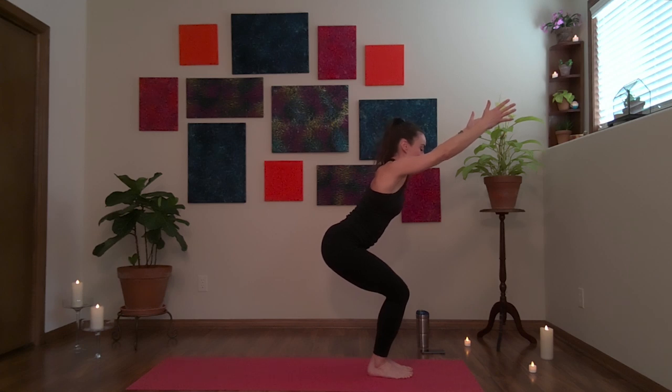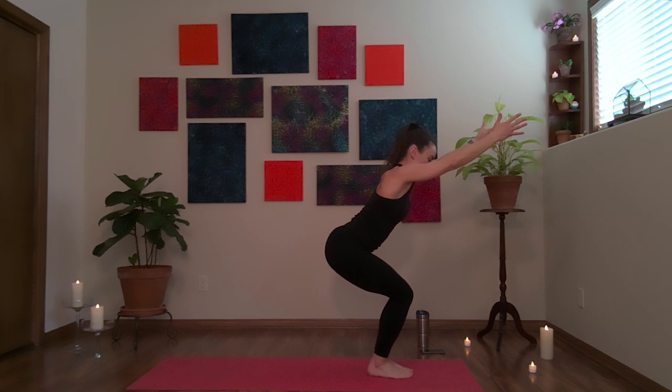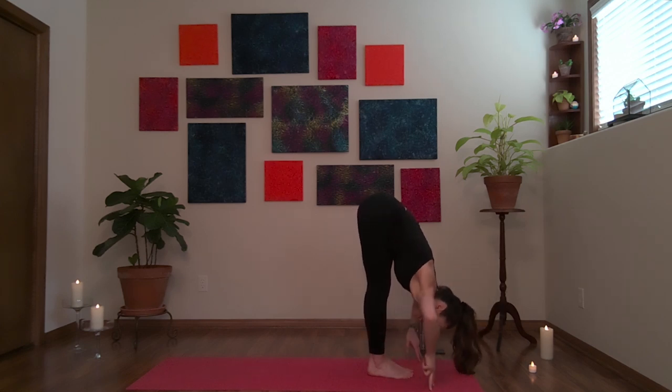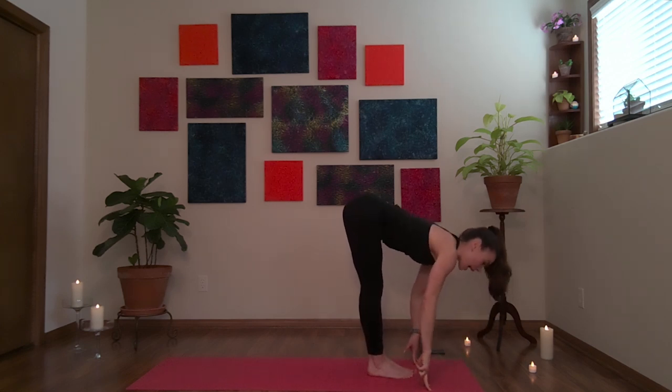So you're sitting the hips back, staying long through the sides of the waist, keeping the low back long, palms face one another. Legs are active. Make sure you can see the tips of the toes. One more breath. And exhale to fold, abdomen to thighs to release. Take a breath in, find your flat back.